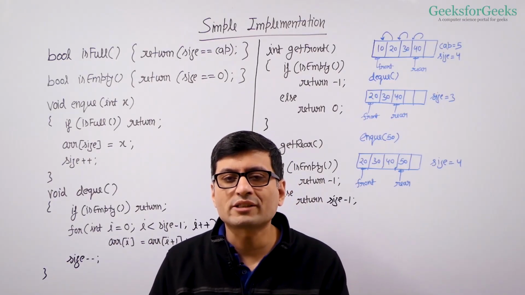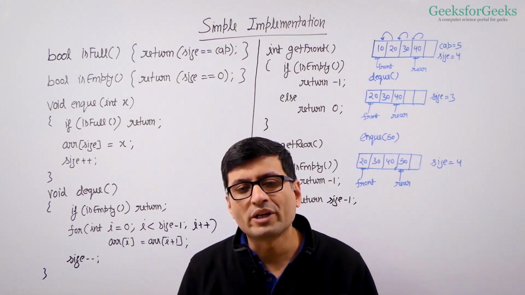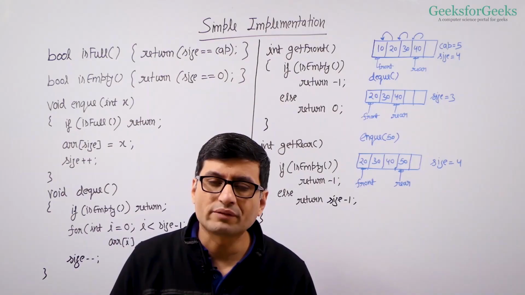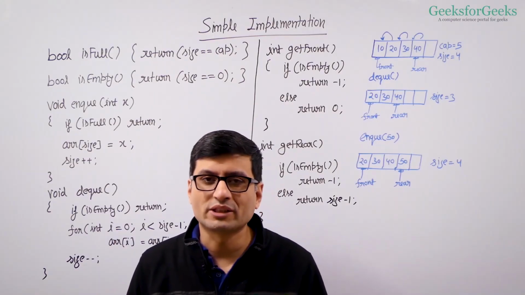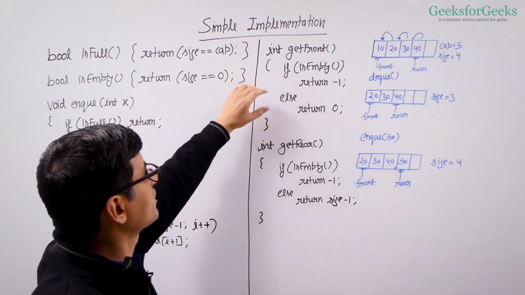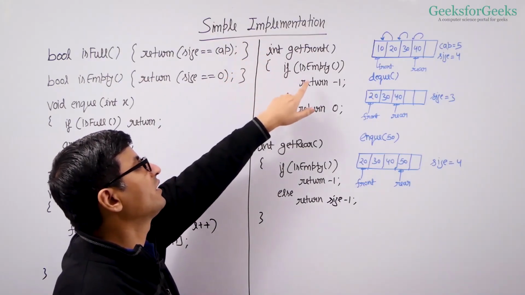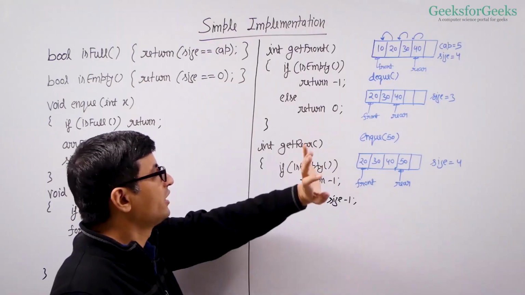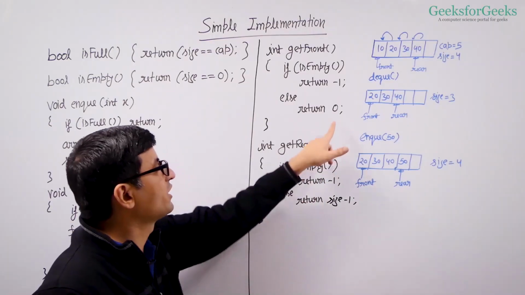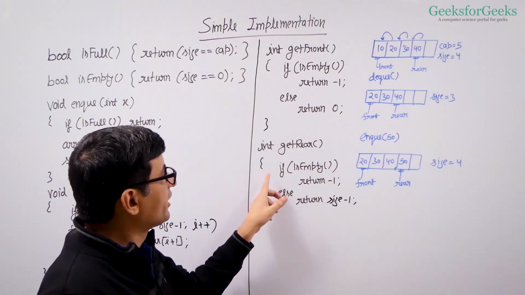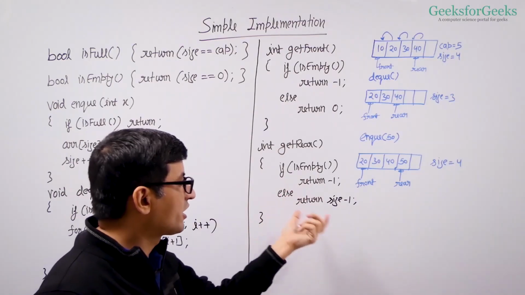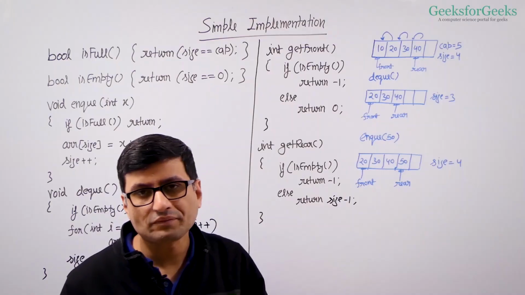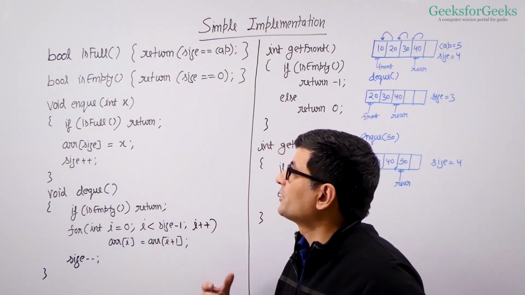We are going to maintain size and capacity. We are not maintaining separate variables for front and rear. Front is always 0 if there are elements, and rear is always size minus 1. And you can take a look at these functions. Get front function, if the queue is empty, it returns -1, otherwise it returns 0. Index of the first element, always front is 0. Get rear function, if queue is empty, then it returns -1, otherwise it returns the index of the rear, which is always size -1. Let's now see the implementations of these functions.